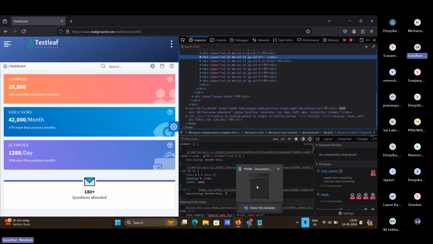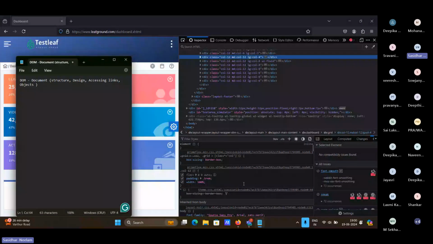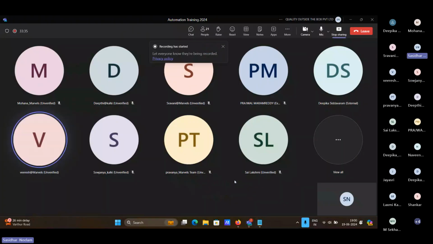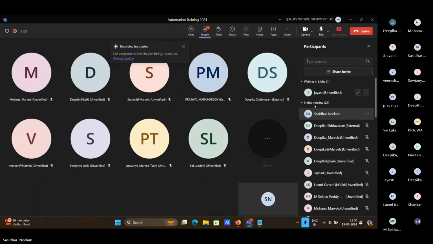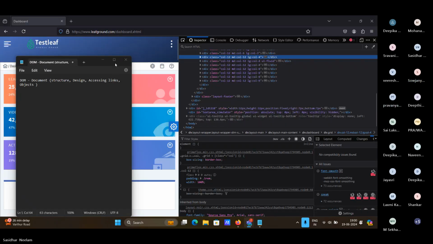Now, today our class is how to write an XPath. If someone is still joining. Before jumping into XPath, we have to know what HTML is. HTML is a language which helps us to develop a web application.